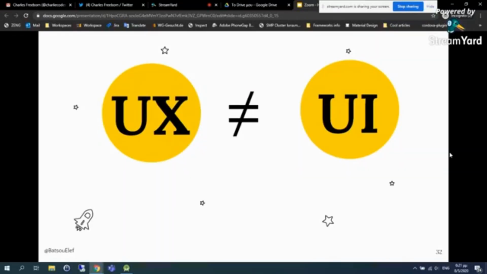To make a quick recap, I think that by now you have understood the differences between a UX designer and a UI designer. From the user's perspective, these two terms can be really unrelated. On one hand, it's what he feels, and on the other hand, it's what he taps on, what he sees. But from a designer's perspective or a developer's perspective, things are not so simple. UX and UI are more connected than a lot of people think. And UI cannot exist without UX.